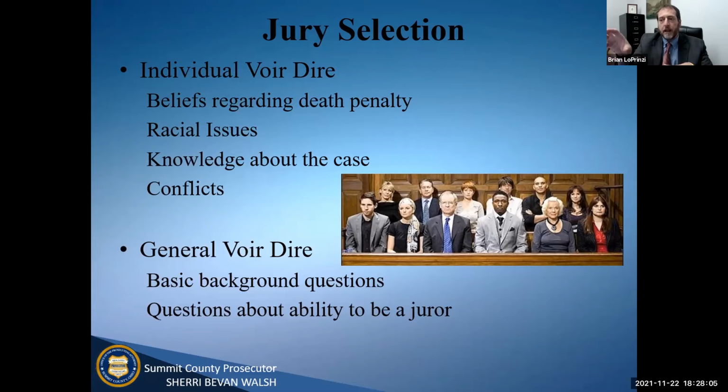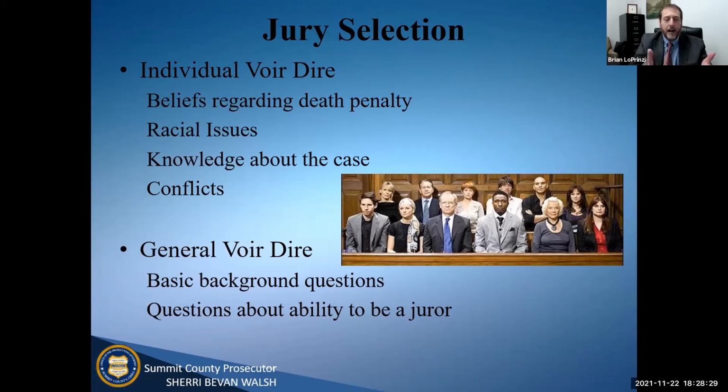After we do that, and during that process, we also have to make sure what we call death quality, that the juror is death qualified. They have to be willing to impose a death sentence in the state of Ohio. Now, you also have to understand that it's a two-way street. So not only do you have to be willing to impose it, but you have to be willing to not impose it in every case.